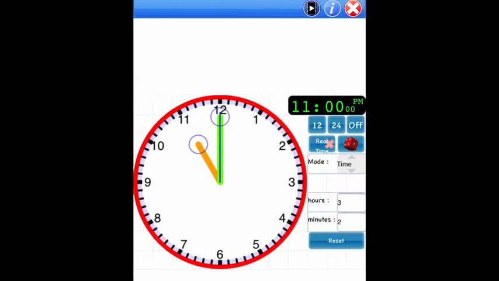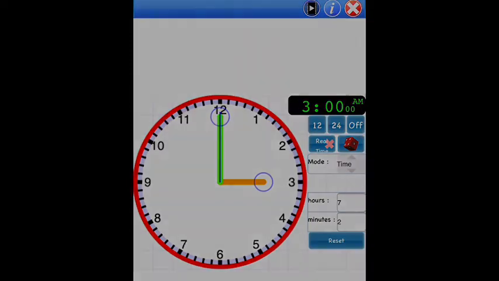Okay, so that's just what we're going to be doing today. What we'll eventually do is I will just put up some different times, or I will say the times, I'll show you it written, and then put it up, and then you guys are going to give it a go. So now I've been shown 3 o'clock, so I'm moving that minute hand round, 60 minutes for each hour, and then I'm going to leave it so that it shows us that I know that it's 3 o'clock. And like I said, you've got the digital clock in the corner that's going to help you, or an adult to check with you. Okay, let's get to it.